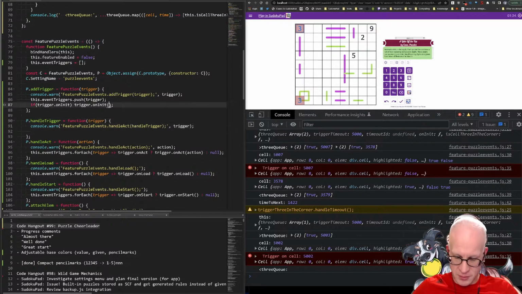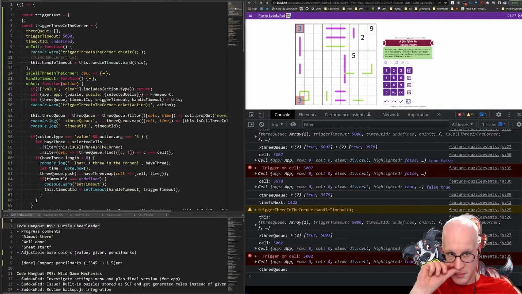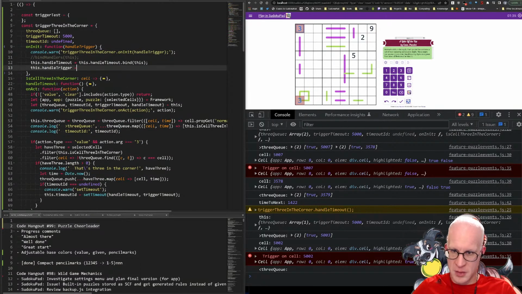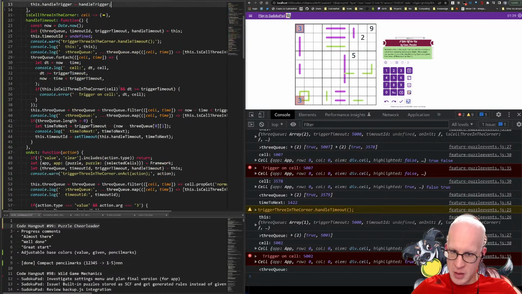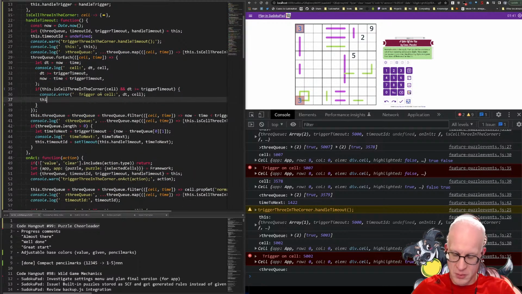We can do this, and then we'll do this dot handle trigger. And then on init, we'll pass in handle trigger. This dot handle trigger is handle trigger. And then on handle timeout, trigger on cell, we'll do this dot handle trigger.